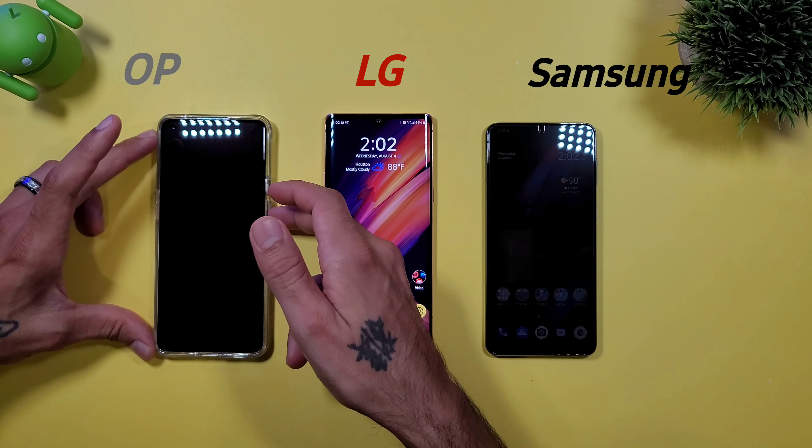In GoodLock, you can download Clock Face. If I launch it and click on always-on display, it lets you build your own always-on display clock. As you can see, I've got several different ones built here — this is really nice and very customizable. This is one thing I really love about Samsung and their GoodLock system: you can customize the hell out of your smartphone. If I click apply on one, it applies it to my always-on display — now I've got an analog clock, which is really cool. You can also keep it simple without GoodLock; if you go into display and always-on display you still get several different clock options, and you can also add an image or GIF to your always-on display.